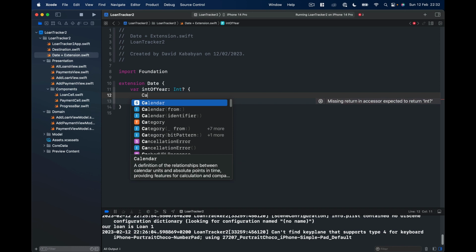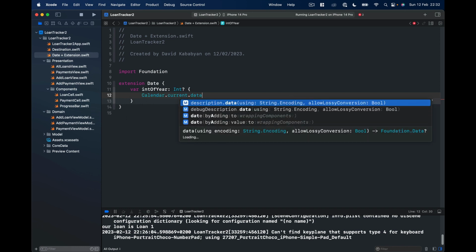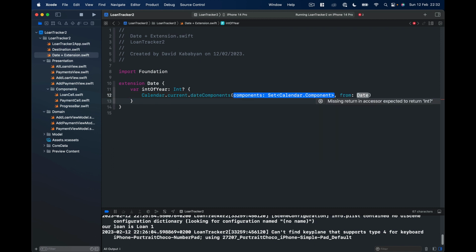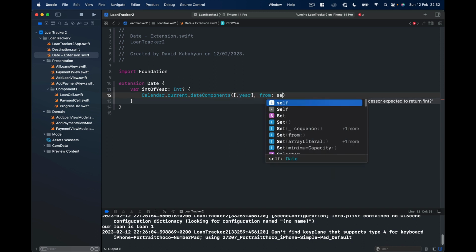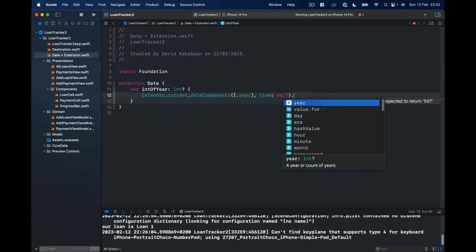We will access Calendar.current.component, and we want to get only the year, from self, which is the date we are accessing.